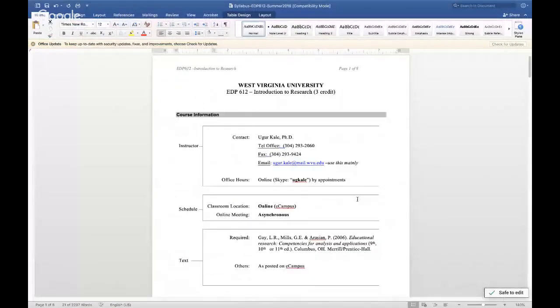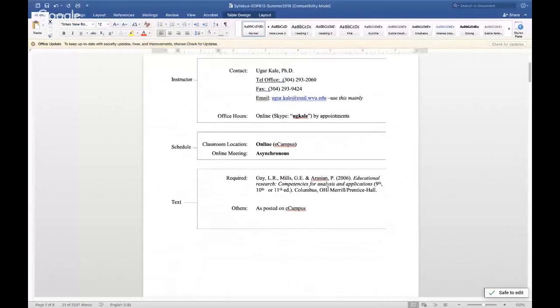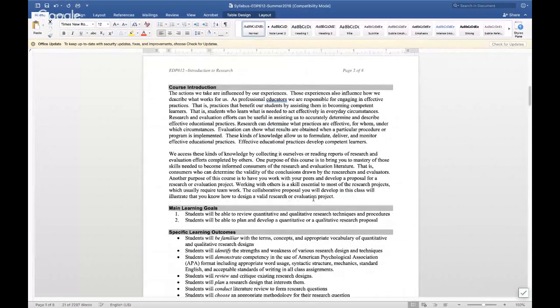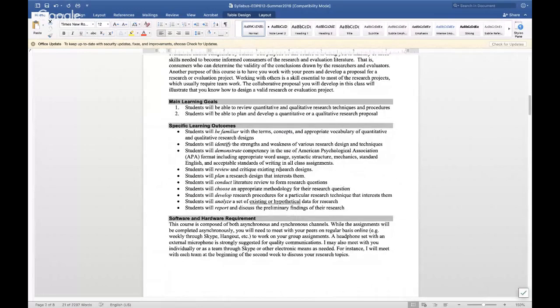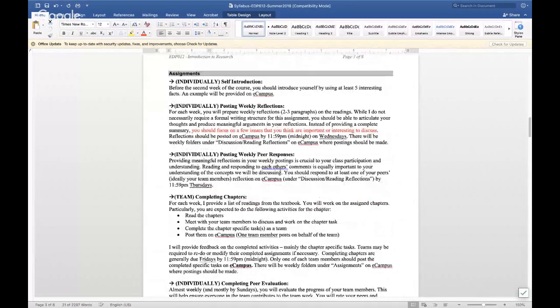So on the first page, you will see again information about me and this course and our required readings and so forth. Course introduction. I'm not repeating everything here, but you can see the specific learning outcomes here as well. Assignments. The description of assignments are here. On the other hand, we are going to have really detailed descriptions every week regarding the assignments for that week. All right. So on eCampus, you will see those details. But if you want to look at all the assignments and just get an overview, this is where you need to look.